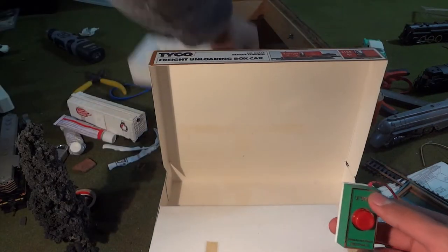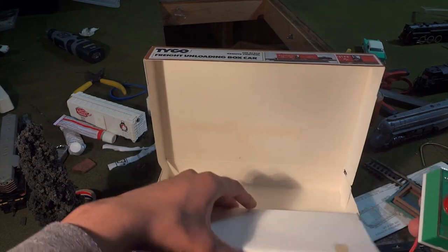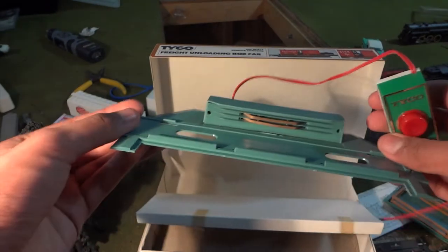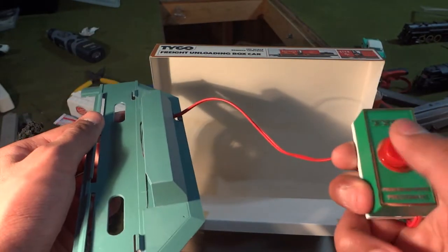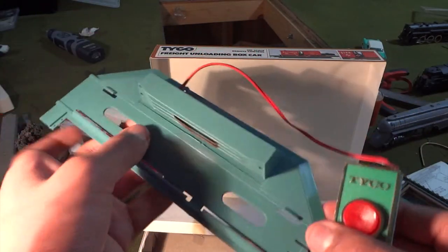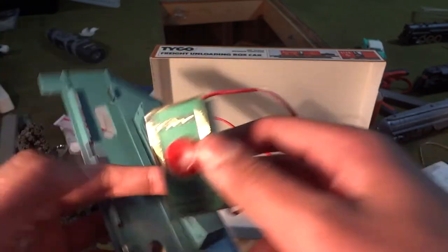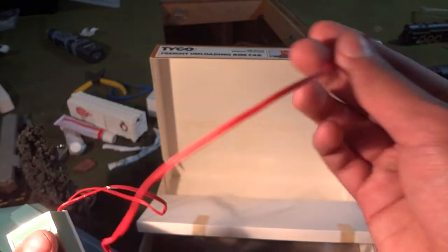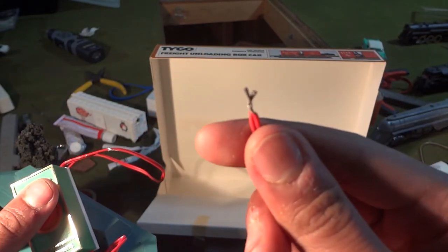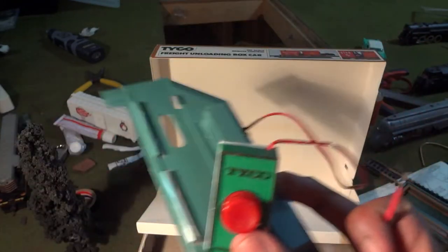Let's take a look at what else Tyco generously gives us. Dan says they were all green. Oh, they were all green — well, that's saying corrected. So let's get out our base plate right now. There's your base plate. There's your very satisfying push-button click controller — those things are surprisingly satisfying. And then we have our two power leads right here. Looks like these have never been frayed. So looks like we've got a good one.